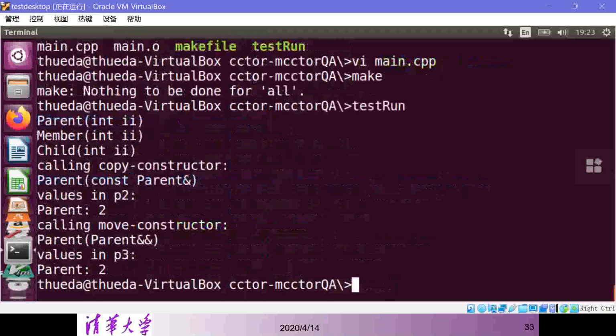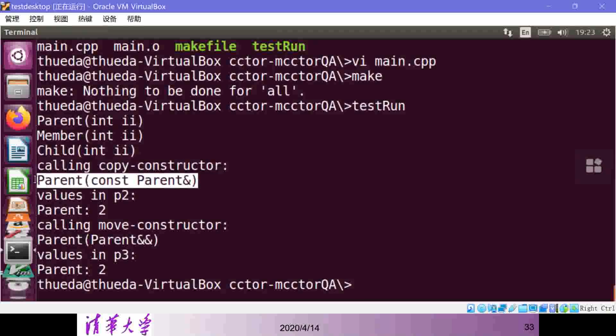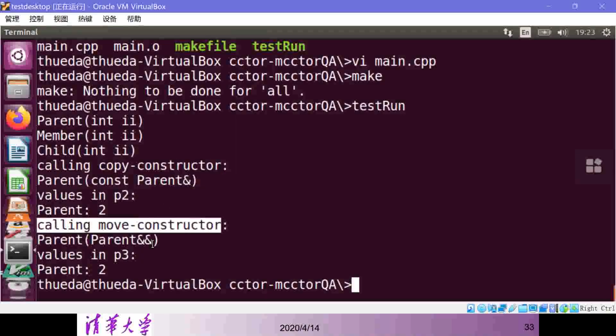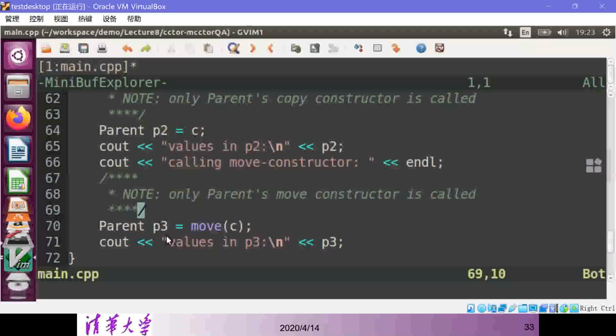From the results, we can see that after calling the copy constructor, the parent copy constructor is called. And after calling the move constructor, the parent move constructor is called. So we can see that only the parent constructor is called. The child constructor is not called, right?